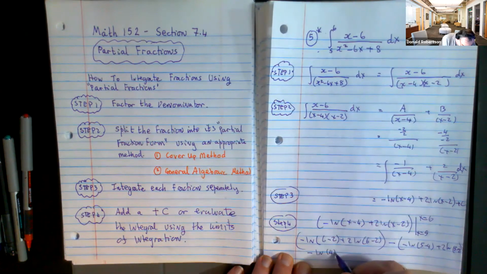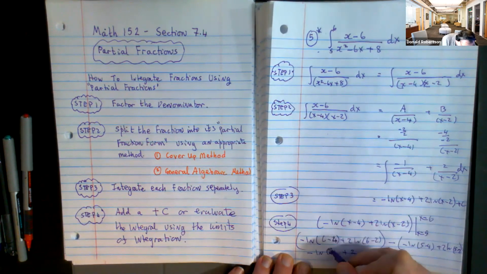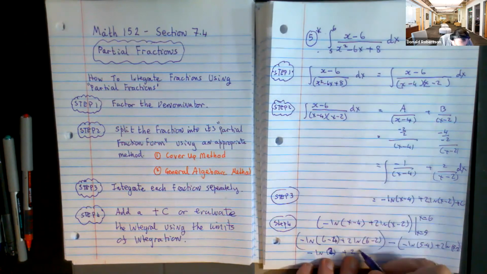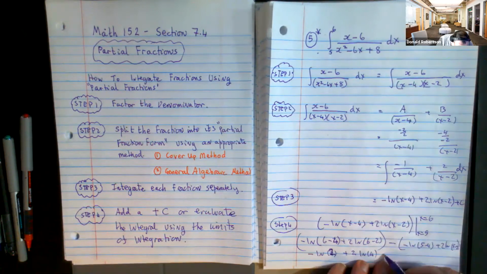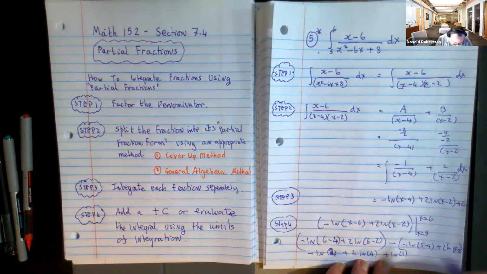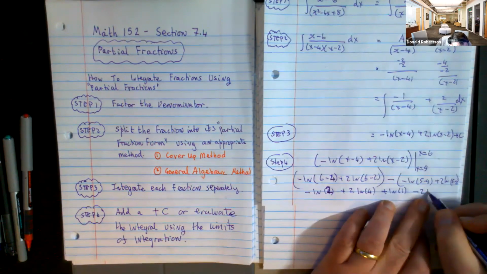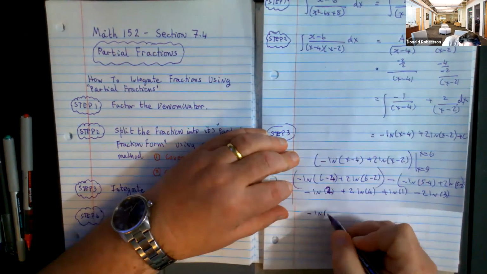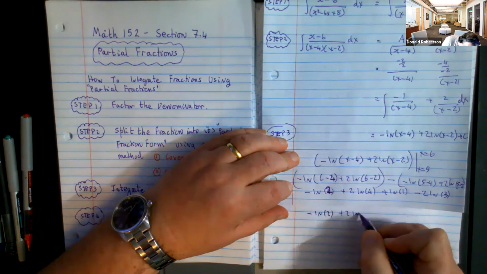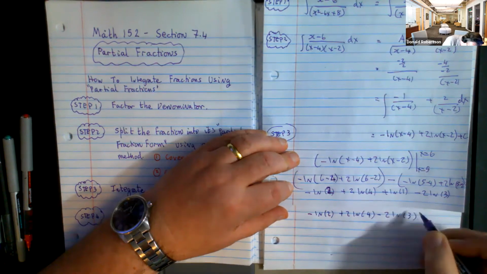Natural log of 4. One of these two is not right. There we go. Natural log of 2. 2 times the natural log of 4. Take away is add, so you're going to add the natural log of 1. This guy's 3, so you're going to take 2 natural log of 3. So what do I have? I have negative the natural log of 2, 2 log 4s, take away 2 log 3s.